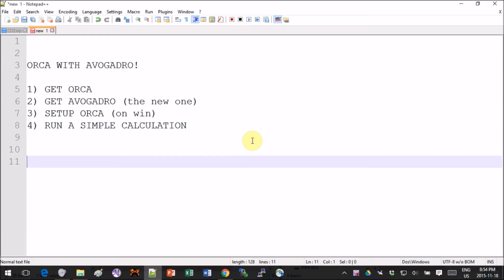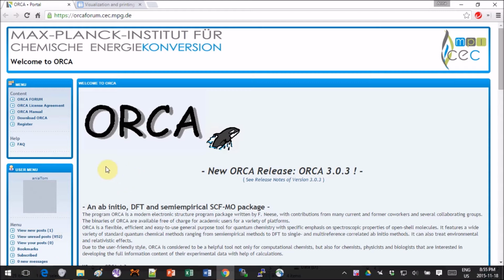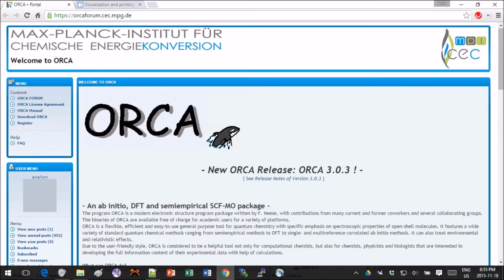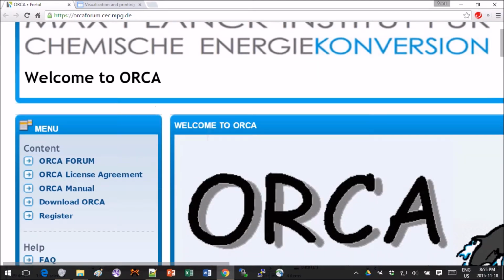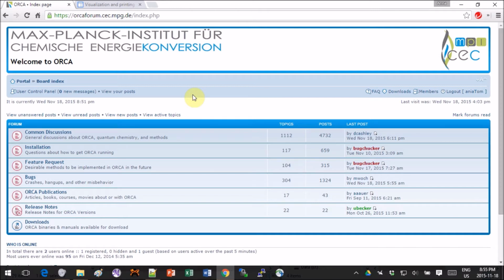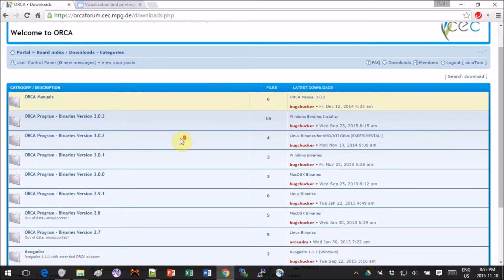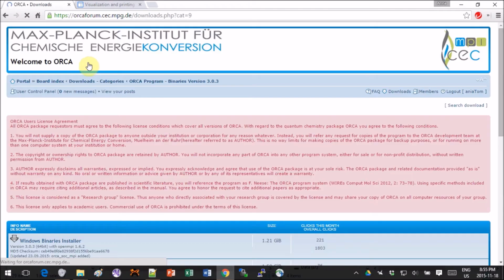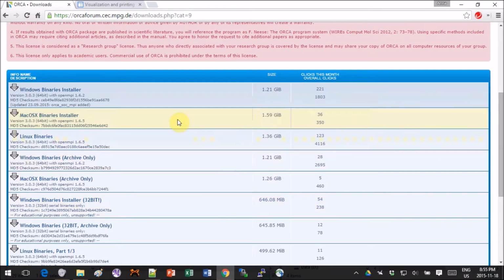The first thing we have to do is get the software. If you go onto the ORCA main webpage, you'll see in the menu at the top the ORCA forum, and that's where all the files are. You also have download, but you need to register to get onto the forum because that's where all the binaries are, and we need permission to do that. Once you have registered, you can log in to the forum, go into downloads, which is the last part here, click on the binaries version, the latest version, and install the one that corresponds to your operating system. For me it was Windows, for you it can be other things.